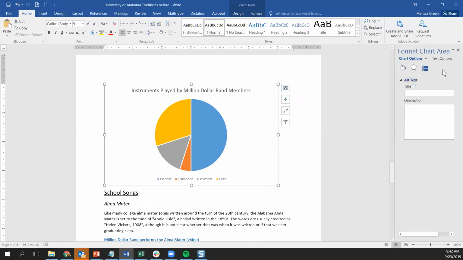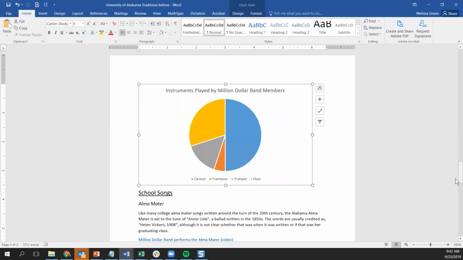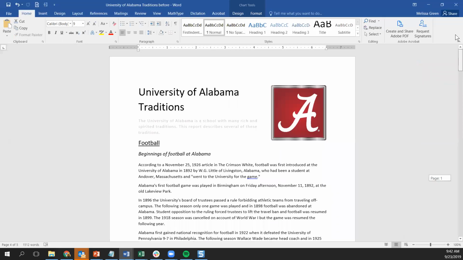A couple different notes here. Sometimes images are purely decorative. For example, the case of this script A. In this particular context, I included the script A because I wanted to add some school colors. I wanted to make the document more visually interesting. This content really isn't conveying any sort of information or serving any kind of function. In this case, I would likely leave the alt text field blank in this version of Office.